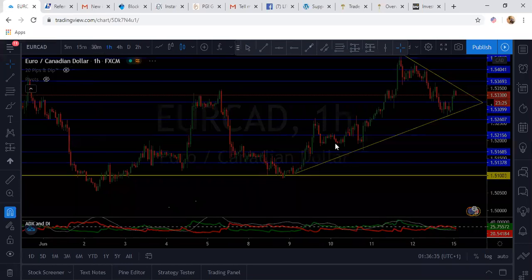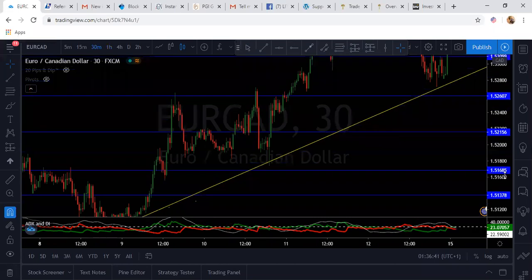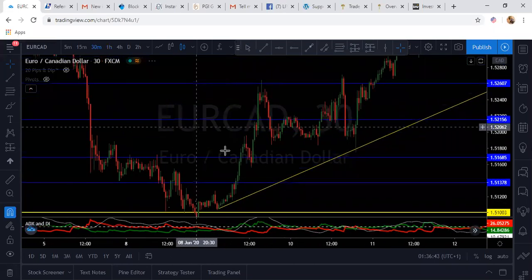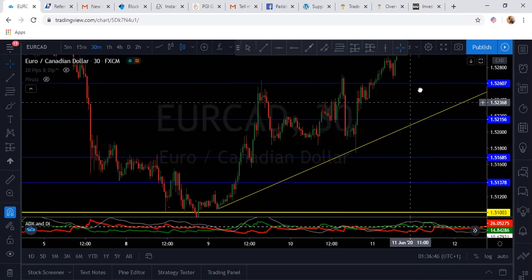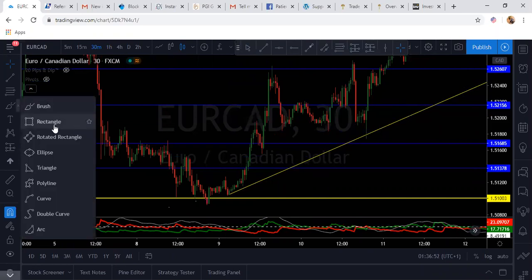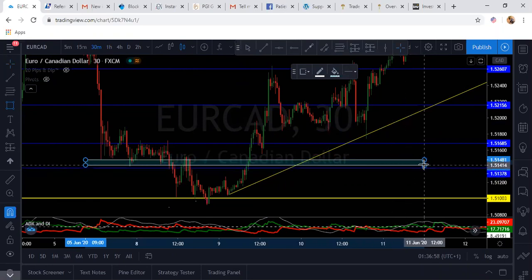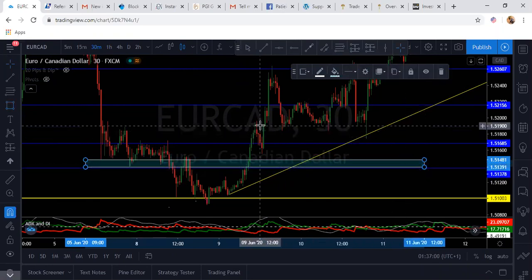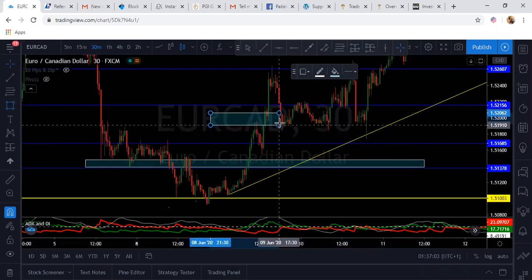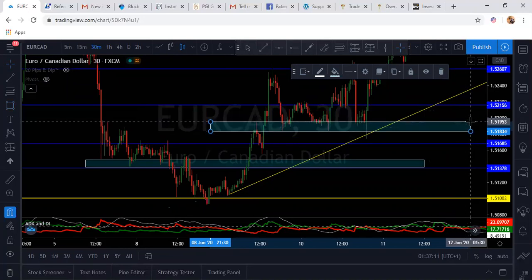I drop down to my 30-minute time frame, then I identify my area of hesitation. Okay, I call that the zones. Where is the area that price has respected multiple times? And how do I know those areas? I look at the wicks. Okay, I look at the wicks to know the areas that price has respected multiple times. So I identify those areas of hesitation, areas of rejection. Where has price been and price bounced back multiple times? Okay, I call that my zones.